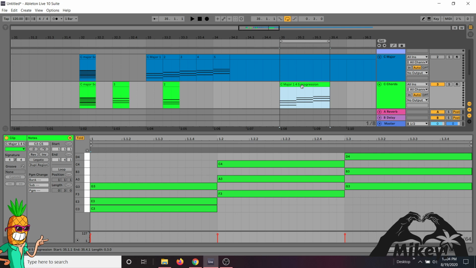Export it as that, save it to your desktop in a folder, and now anytime you need a 1, 4, 5 progression, you'll go into that folder, and because you'll spend a day or two doing this, the 1, 4, 5 progression you'll have in every key, C major, D major, G major, just pick whatever scale or key that you want to be in. And whatever key you're in or want to be in, you just pull the 1, 4, 5 chord progression or individual chords, and you can go to town on that.